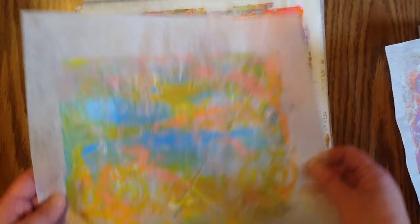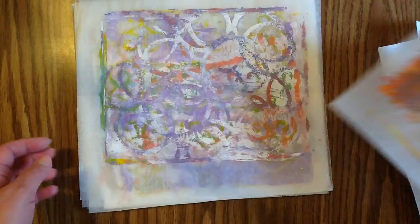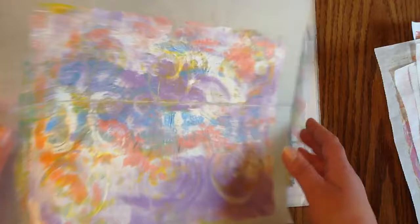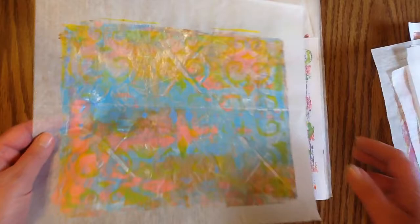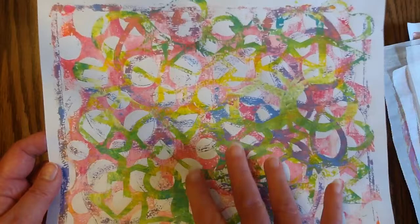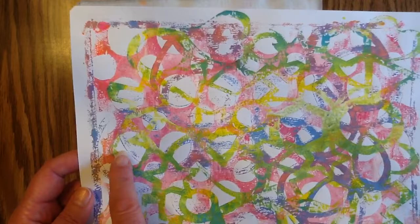I did try doing some stamps — a little bit of just X's and stuff — but that's not my go-to. My go-to is definitely using stencils. I have several that I always like to use when I stencil, and I know which ones they are and I grab them and that's what I do. I know a lot of people use stamps and make designs in the paint, but for some reason it's just not me. Like this — this is all stencil, two different stencils. This circular one in the background is a Diane Revely, and the top one is from Tammy.